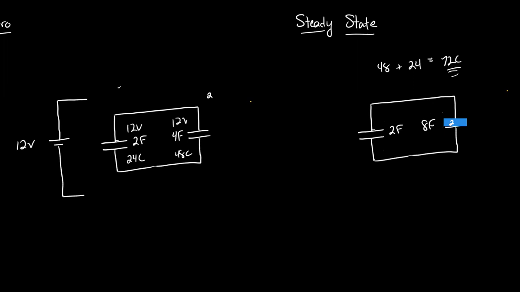Yeah, I don't know what the new voltage is, but whatever the new voltage is has to be the same on both capacitors. It has to. They're in parallel. If the voltage was different between these two, that would drive charges from one to the other. The reason the charges move is because when you suddenly change the capacitance of one of the capacitors, you're changing its voltage. And that's going to cause charges to move from areas of high potential to areas of low potential. And as the charges move, they change the potential.